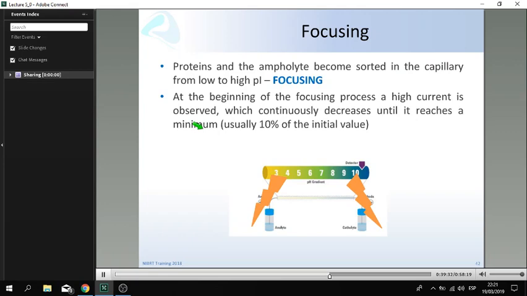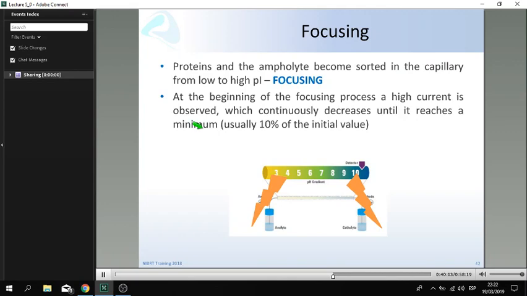So everything is in there. As all of this is moving, your pH gradient will sort itself from pH 3, so 3, 4, 5, 6, 7 to pH 10, for example. And your proteins will also start sorting themselves. They will just start traveling inside the capillary, either towards the anode or the cathode, depending on their charge. They will travel through that pH gradient and gradually change their charge as they're traveling, and once they come to the pH at which they are neutral, they will stop. So that is called focusing.